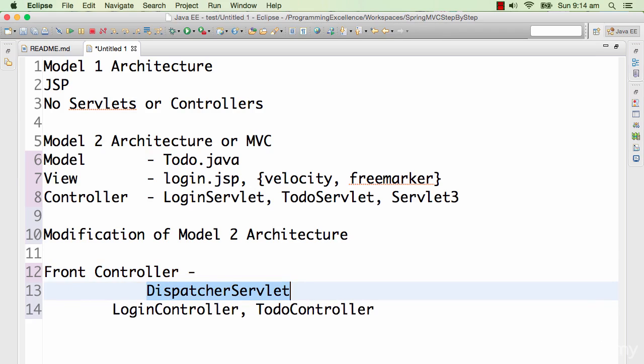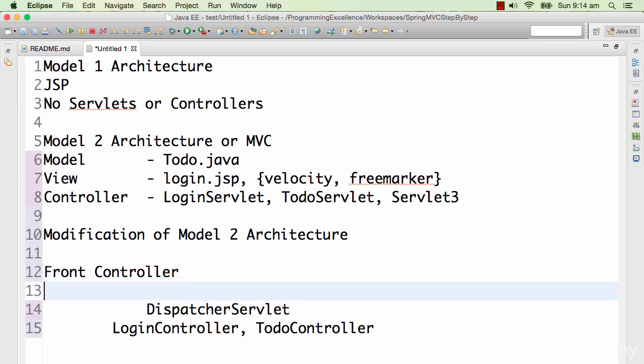The advantage of the front controller pattern is that everything goes to that servlet, so it would be easy to control what's going in. Let's say I want to implement some authentication, or add any additional feature, or add logging. I can directly implement that in the dispatcher servlet, or there are other ways we can do that, but that's the main advantage of the front controller pattern.